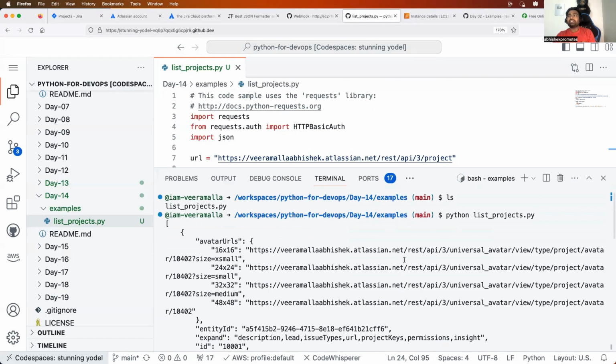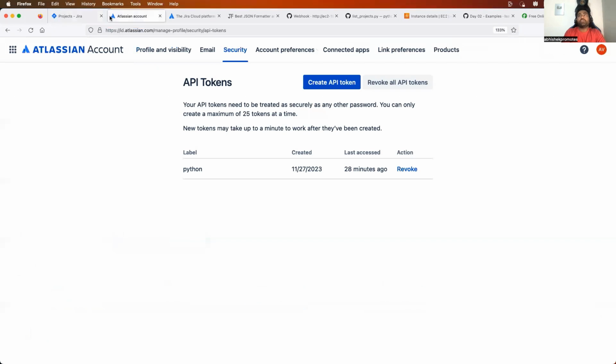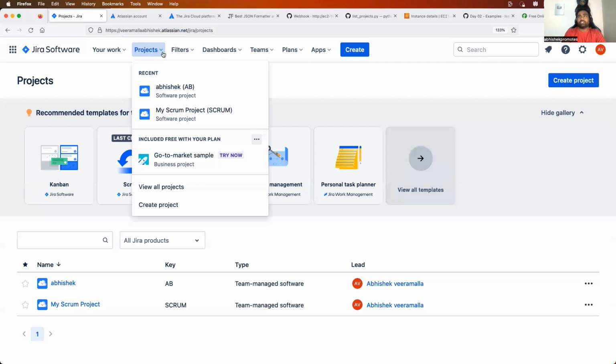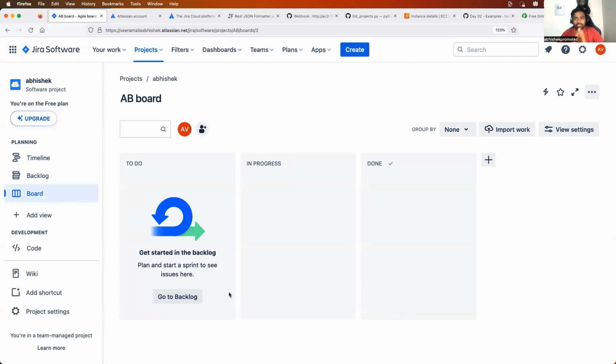You might say, Abhishek, the output that is given to me is a very lengthy one. I just asked it for the projects. But what Jira returns is this entire thing that you see. Of course, you asked it only for the projects, but for each project, it will give you all the details, not just the project name. That's where the JSON handling comes into the picture, which we have learned in the last classes.